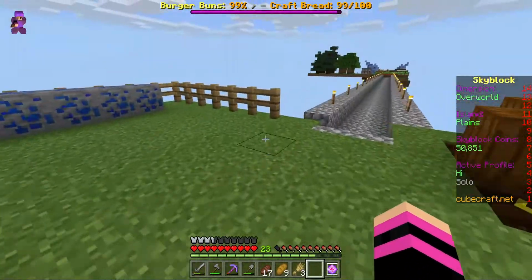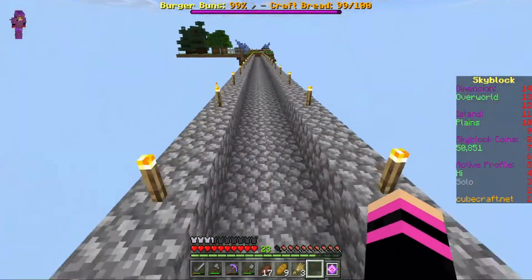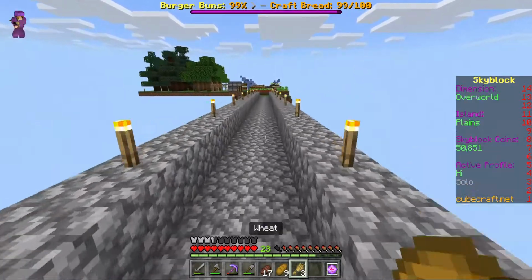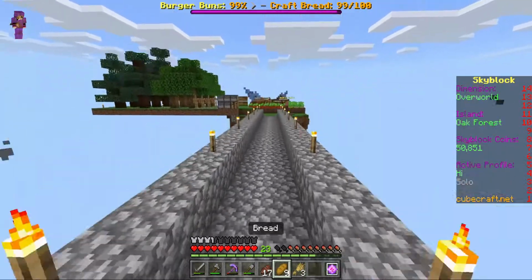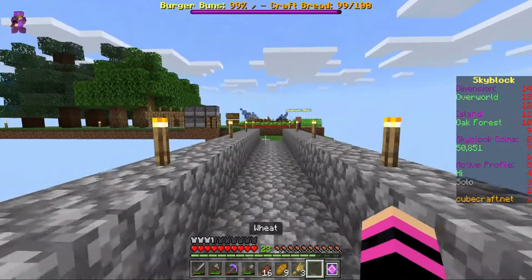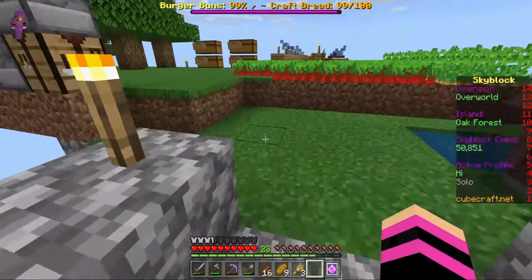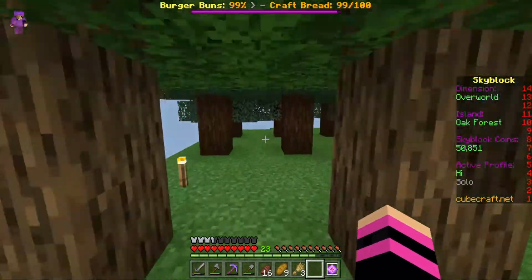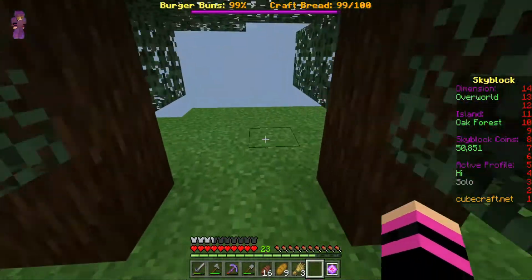Anyway, let's continue. So the cobblestone bridge, of course, is still here. I didn't do anything to it. As you can see, I have some stuff in my inventory. If you look at the top, you can see that I have a challenge called burger buns. It says craft bread, 99 out of 100. So first, the tree farm, spruce now. We have some spruce wood, and I also have been extending it a bunch.